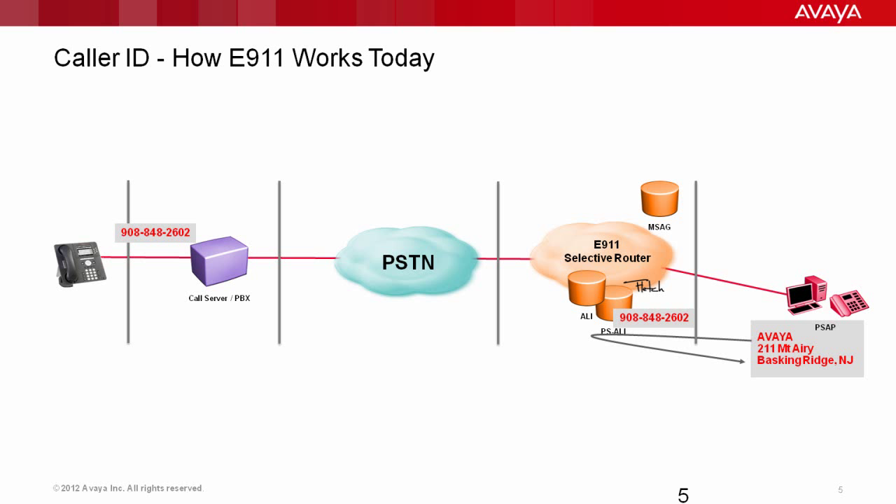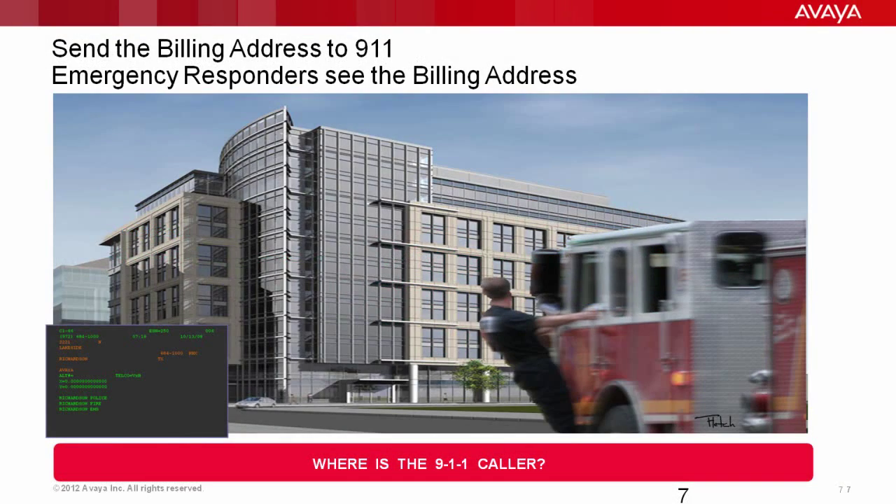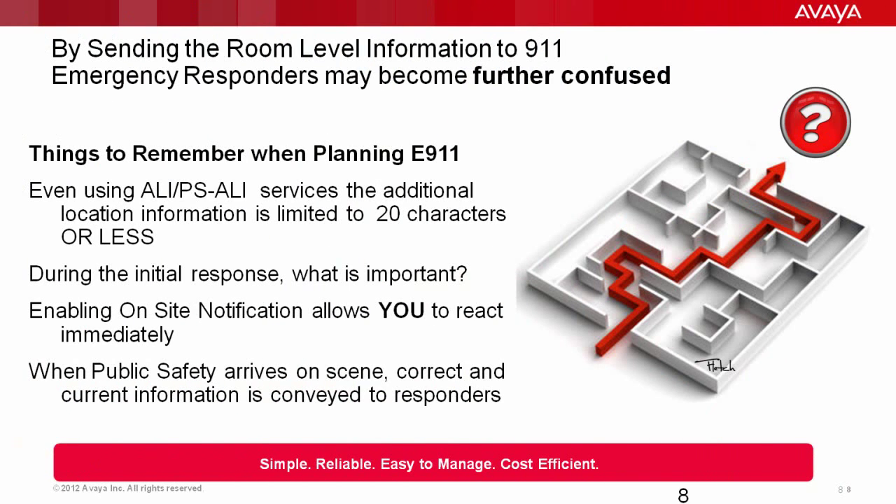Things are a little bit different today. When we send the 911 caller ID to public safety, what they'll see on their screen is a business name and a business address. Unfortunately, what public safety sees when they pull up to your building is just the building — where is the 911 caller? They have no visibility into that, and if you don't have a 911 solution deployed in your building, you also don't have any visibility to a 911 caller. In many cases, you're sending out the main billing telephone number of the building.